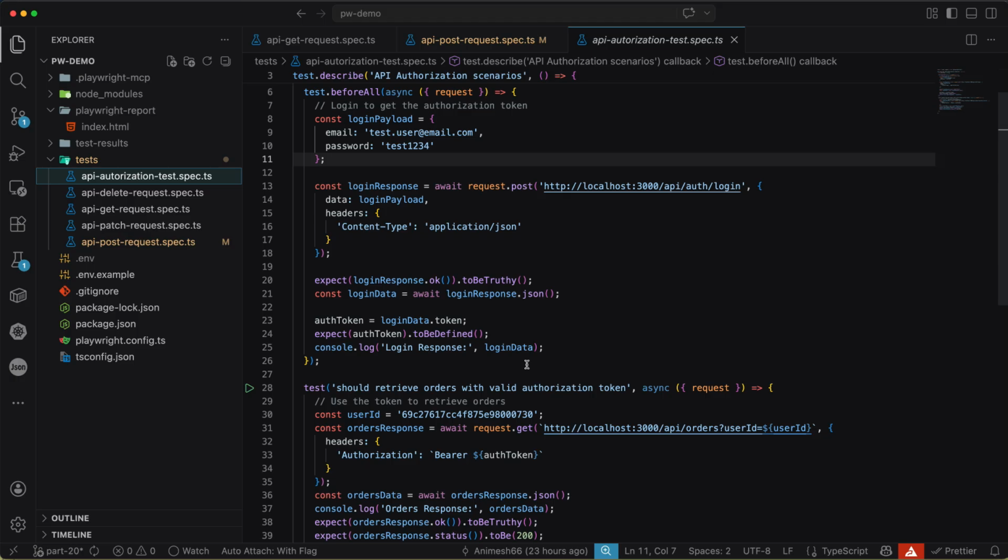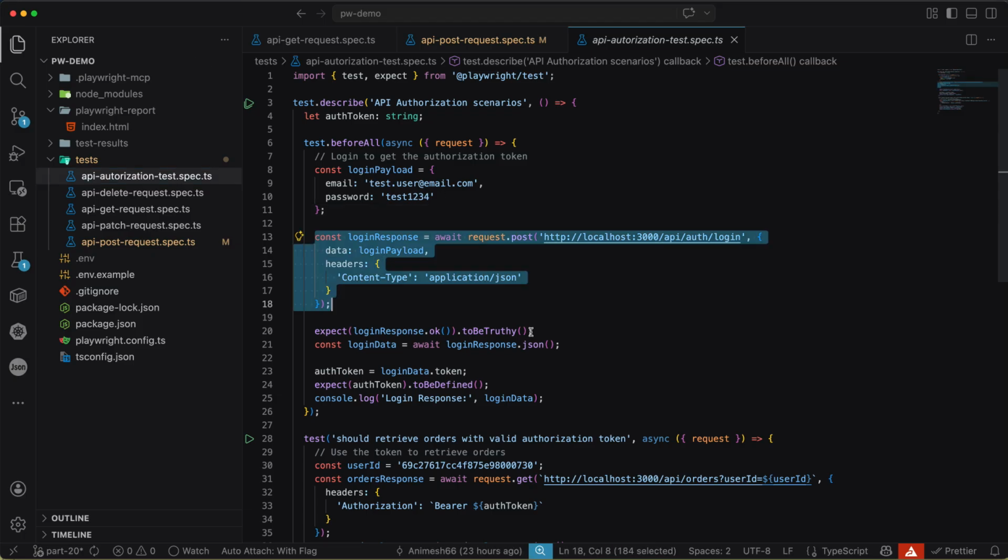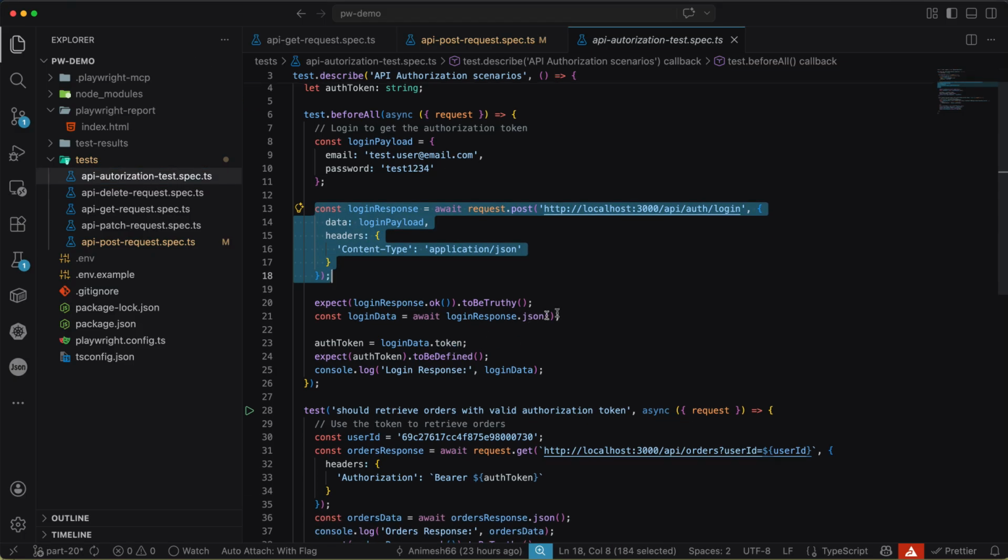So what we have done in this test is we need that authentication token, and we need to hit the login endpoint. Once we hit the login endpoint with the login payload, which I already showed in the POST request script, and get the response body login data, we store that as loginData.token.